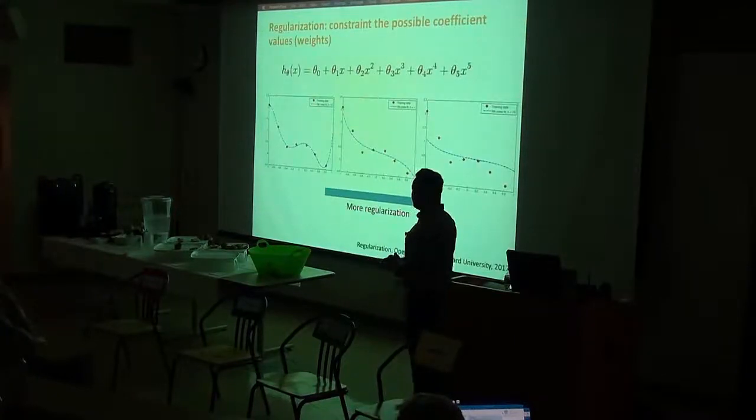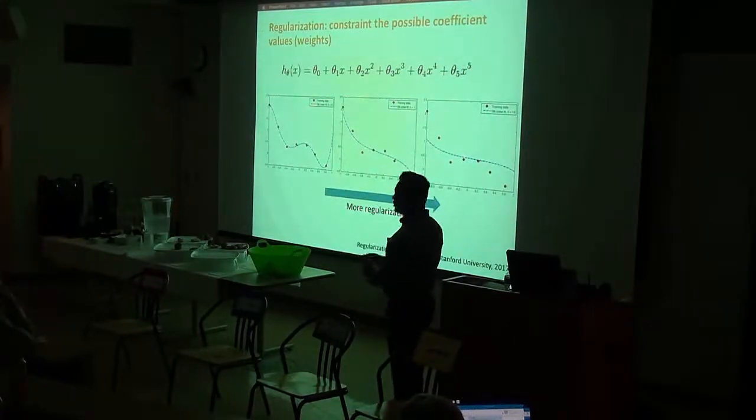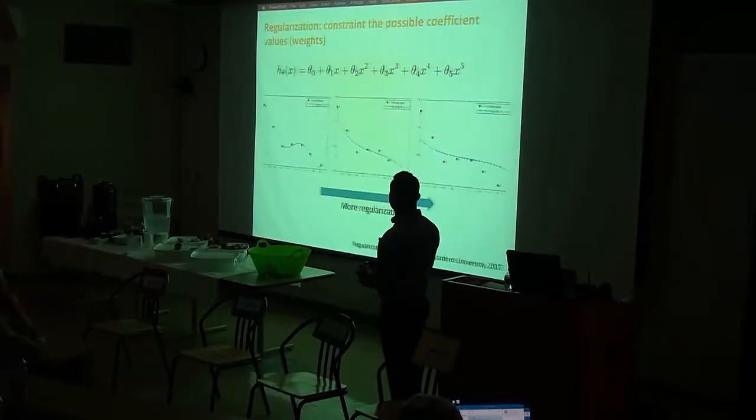Another way, a general way, is to use regularization. You have a method that has very high capacity. Here we have a function that can fit a 5th order polynomial. Without regularization, we have a method that overfits. But as you start increasing regularization, it doesn't matter that we have a very complex method; we get a simpler function just because of the regularization.